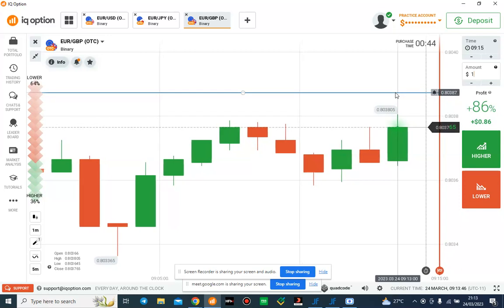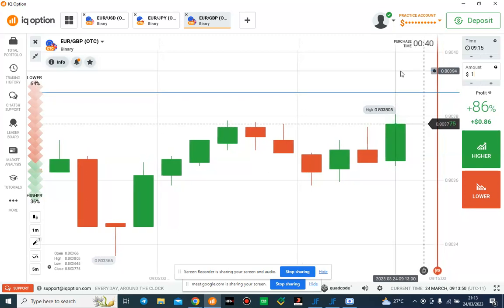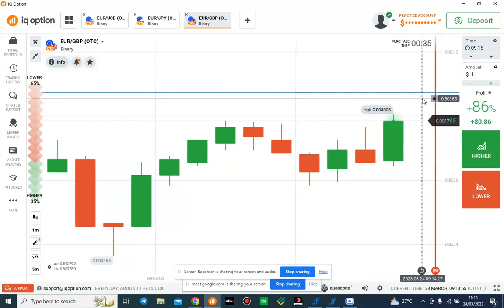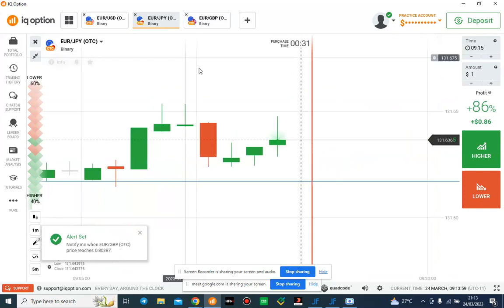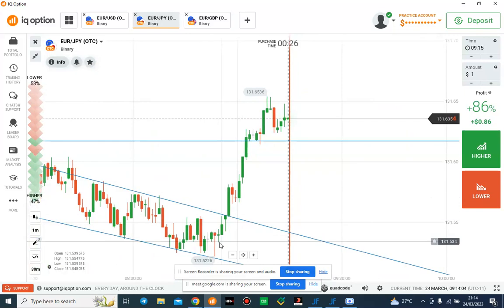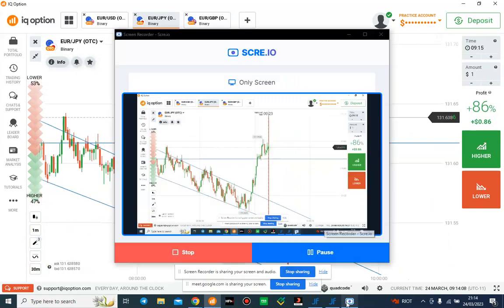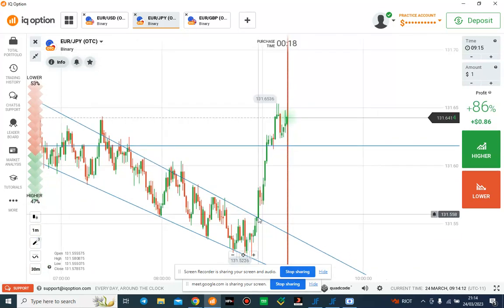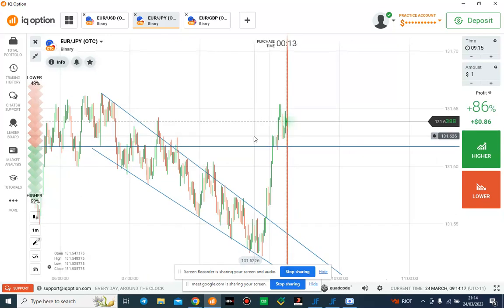Okay. So what are we going to do? We're going to wait for the price to touch this line. Once the candle touches the line, then closes below, and if that candle is a reversal sign, then you place your trade. You can see, I know the market is going up according to the price action, which I told you guys: the market is going to break this upper side and continue. That is what I mean by price action.